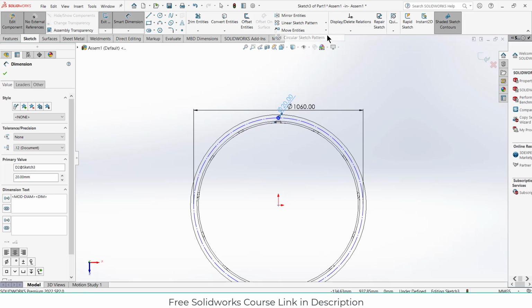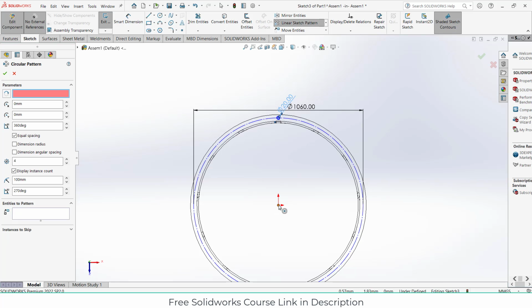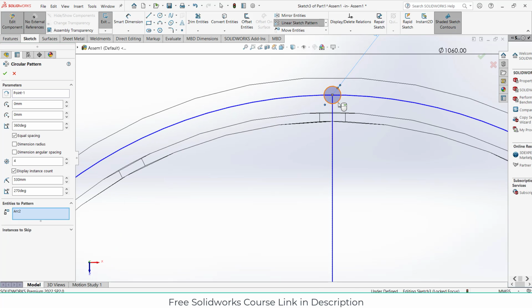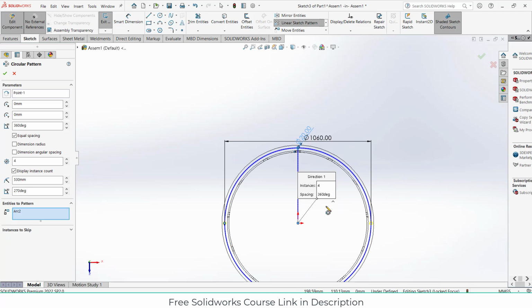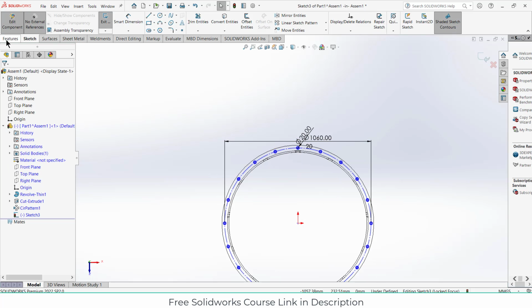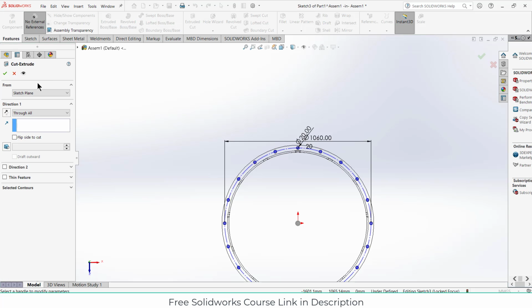Click on circular pattern, select the origin, how many instances you want, and which entity I want to pattern, this one. How many instances do I want, let's say 20. Click OK. Go to the features, click on extrude cut through all, click OK.